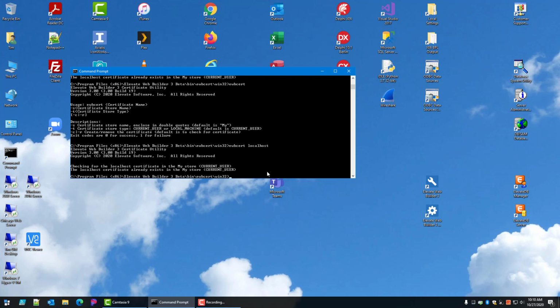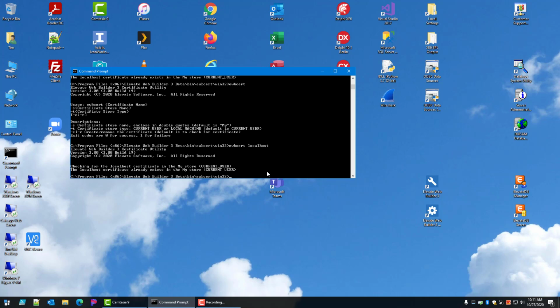If you're not familiar with how certificates work in Windows, they are designed similarly to the registry, and a lot of other things in Windows, in the sense that you have a per-user account certificate store, and then you have a system-wide certificate store. The system-wide certificate store requires administrative privileges for most, or probably all, of the operations that you would perform on that store. So Elevate Web Builder limits itself to the current user account certificate store for dealing with the localhost certificate for development.